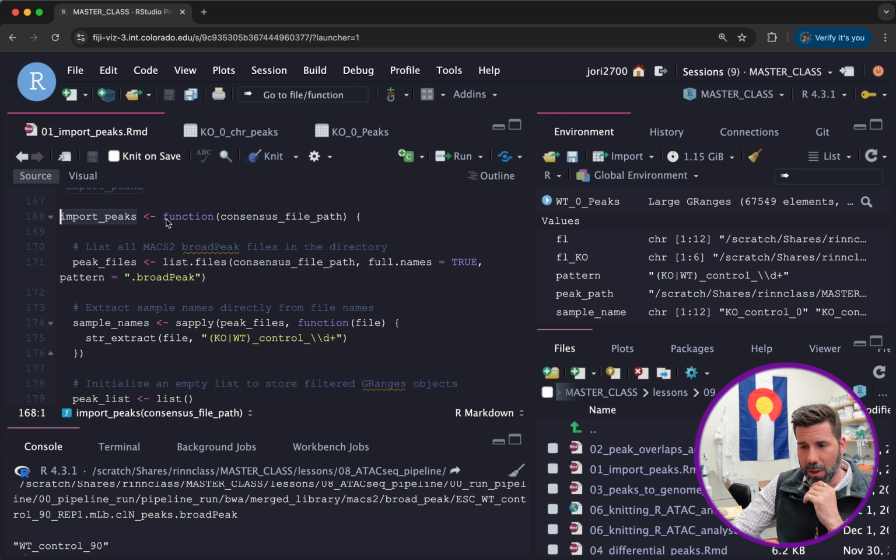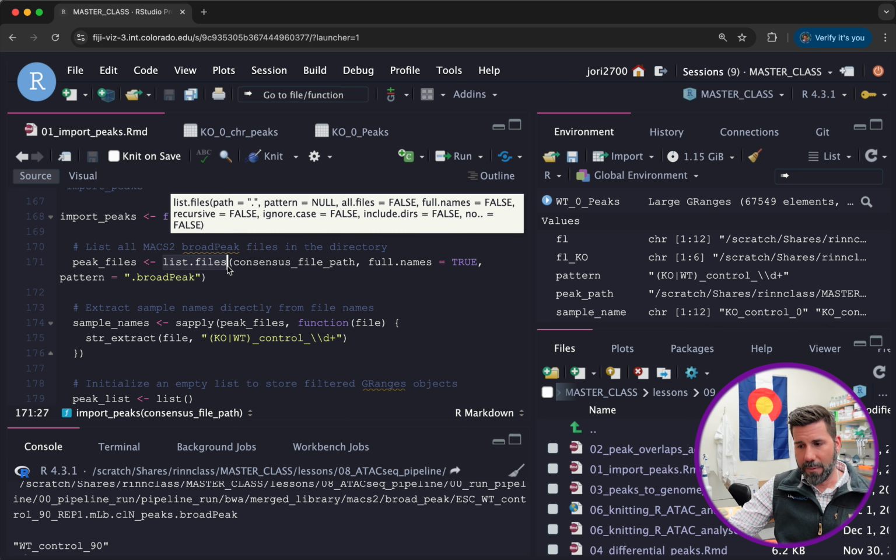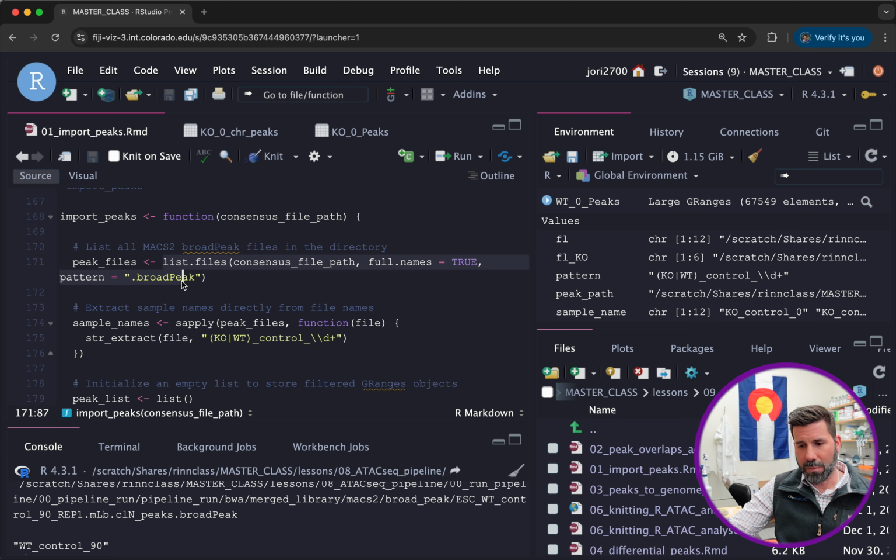We're going to create it using the function keyword in R. The input to this function needs to be a consensus file path, that file path to my directory with all of the peak files in it. Okay, cool. So I've got to give you that. And then we're really just doing the same things we just walked through. We're going to list the files in that folder and match to broadPeak.